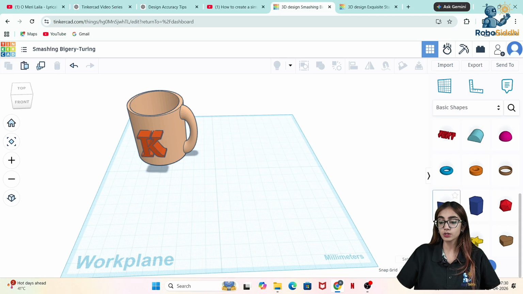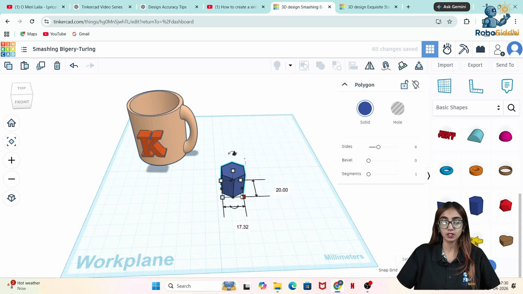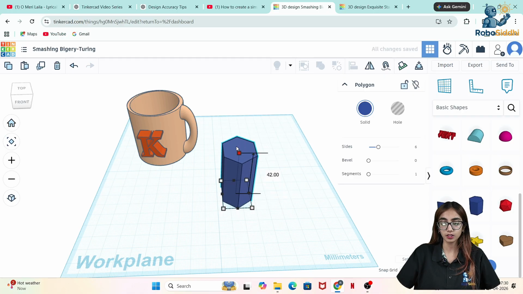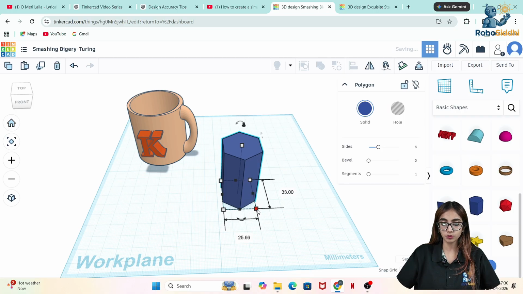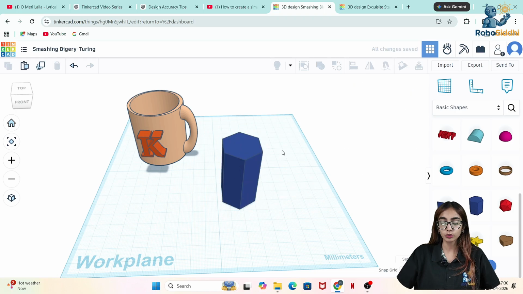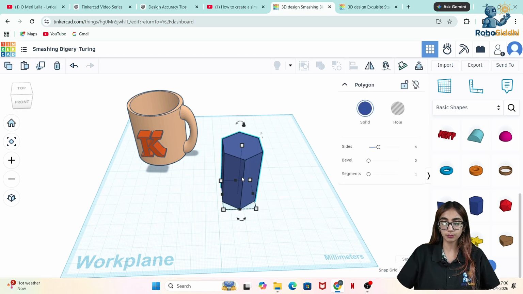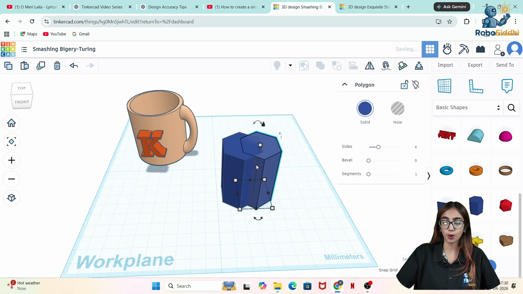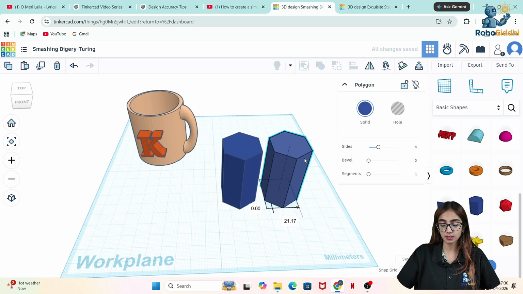Okay, I'll just go random and choose a hexagon. So I'll just make it broad. I'll increase its height, and let's see what happens. I am not planning to do anything. I am not prepared for anything. Okay, so right now it's just a chunk of solid thing, so let me make it hollow. So again, Control copy and paste, and I can just place it here. Let's make it hollow once.